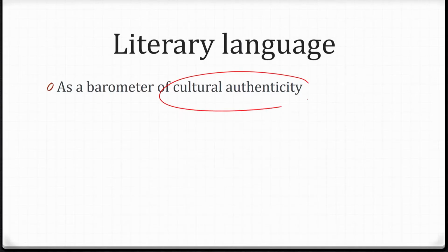I thought this is interesting to take a look at, Sahitya Akademi award winners and the texts that we are familiar with. So, coming back to Sadana's essay, she says literary language has generally been used as a barometer of cultural authenticity as far as critical traditions within India are concerned, because we also have this rare distinction of having a literary tradition in multiple languages. This is not something that many literary linguistic traditions across the world can boast of. So, ours is a very problematic, complicated territory as far as language and literature is concerned.